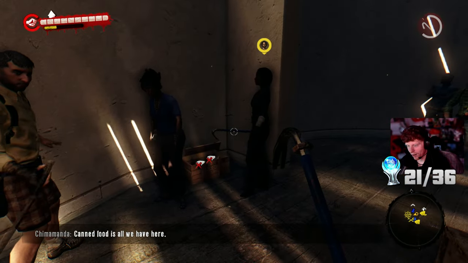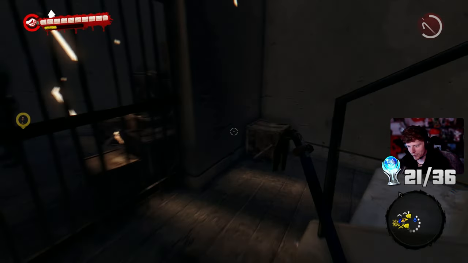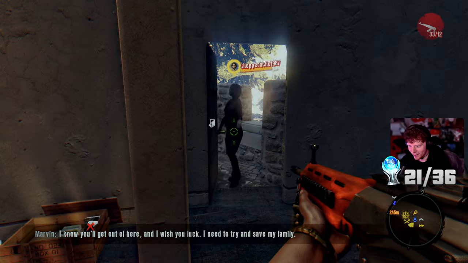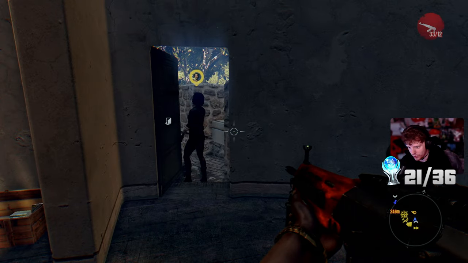Bro, how many have you got, bro? Oh my god. Jesus, that was a lot of canned food, bro. I don't know where you've been keeping it, but you don't have a backpack. I know you'll get out of here. And I wish you all the luck. I love how he's like, I know you'll get out of here. Probably not, mate, to be honest. We're stuck on a door.